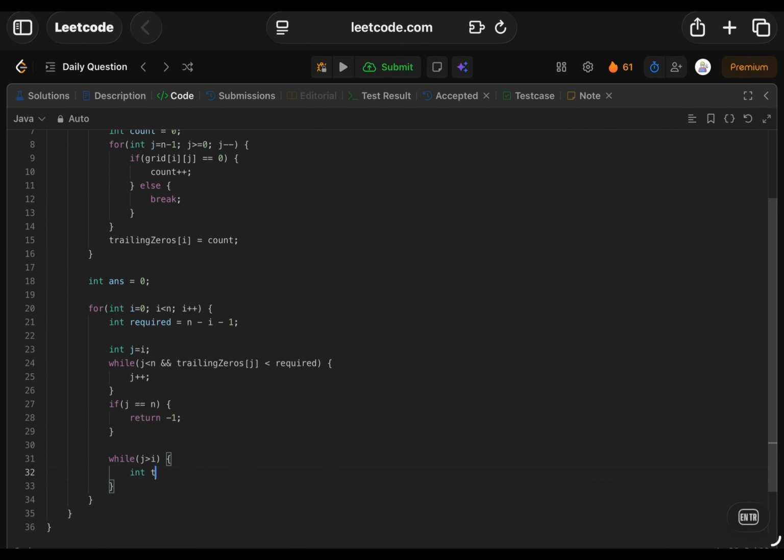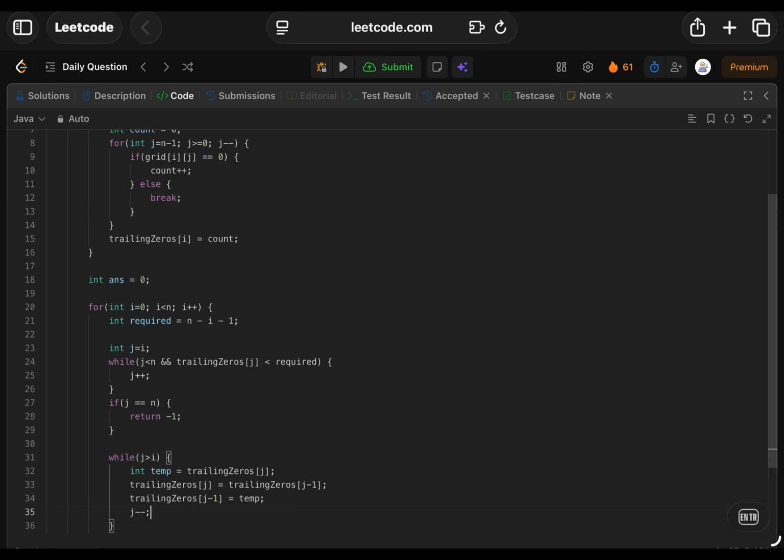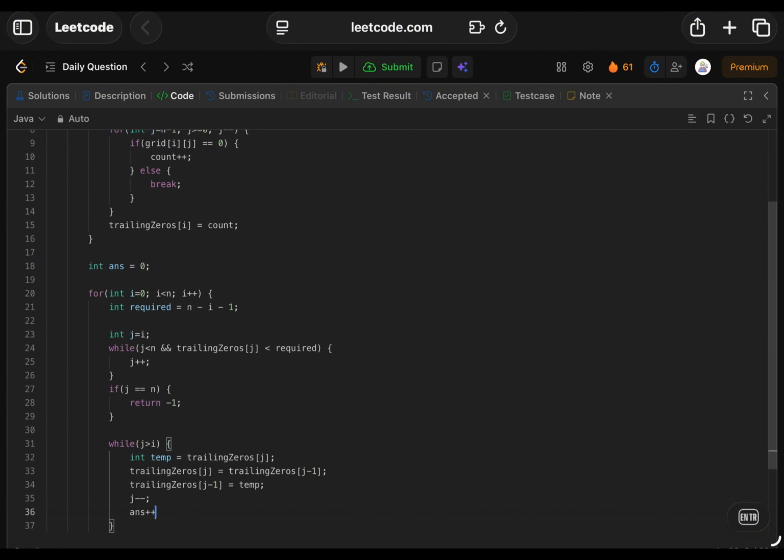We'll take temp variable equals trailingZeros of j, and trailingZeros of j equals trailingZeros of j minus 1, then trailingZeros of j minus 1 equals temp, and then we'll decrease j, then we'll increase the answer.